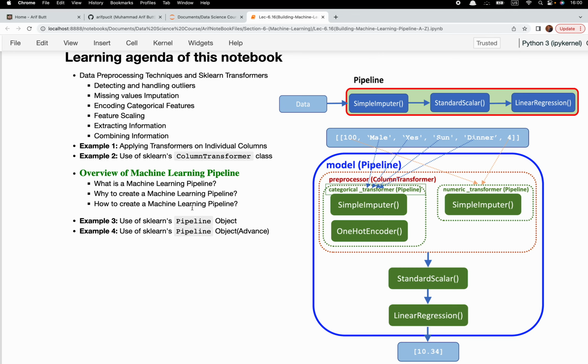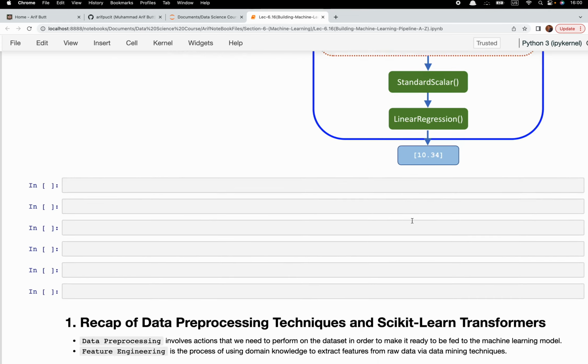After understanding the theoretical concept, we will create pipelined models using two datasets as shown in this image, which might look Greek to many of you, but don't worry about it. By the end of today's session, you will have a very crystal clear understanding of how these pipelines have been designed. So we have a lot to learn today. So let's start playing.